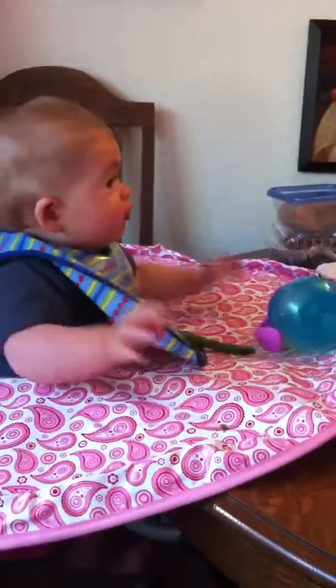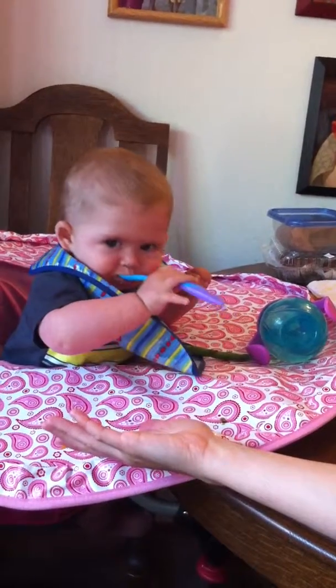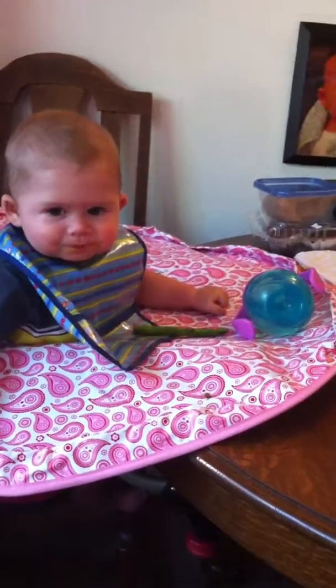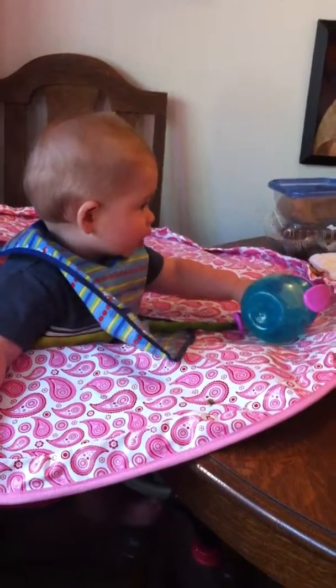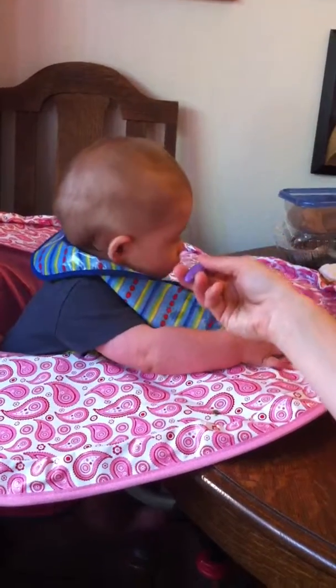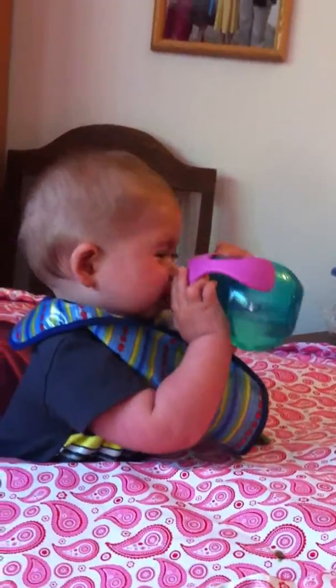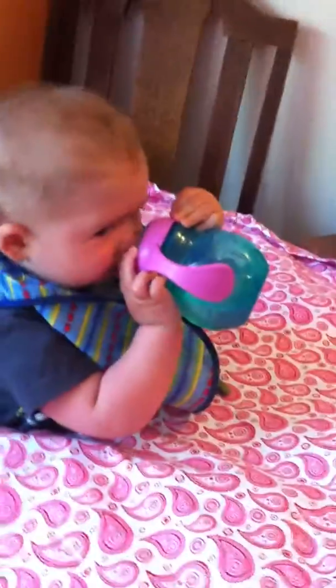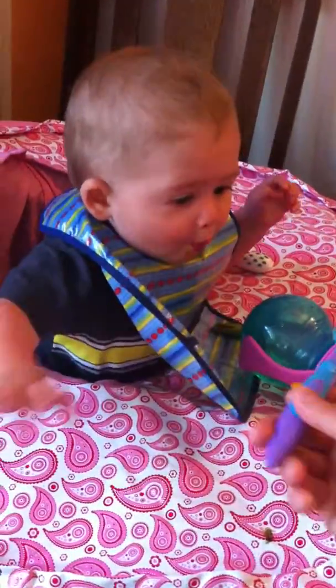Don't throw it overboard. That's what he usually does. Just drops it over. Not needed anymore. I got my food. Where's the next spoon? It's your method, isn't it, Sam? When you're done with it, drop it. Time for water. Let's try turning it this way. Some more carrots?